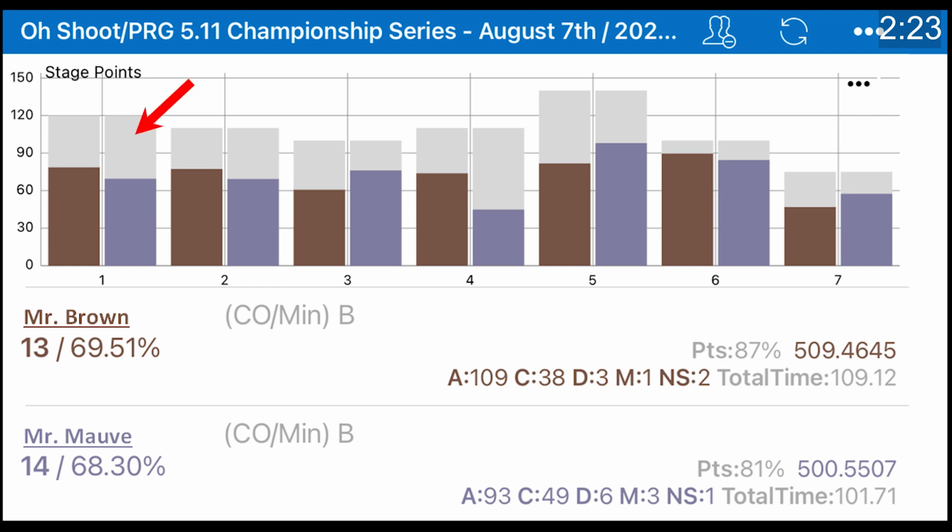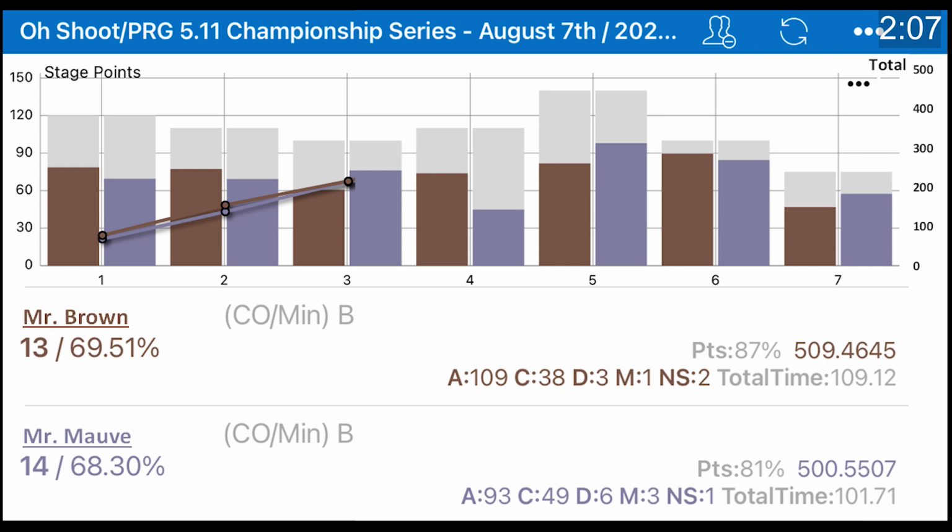The gray columns in the background are the max stage points for each stage. The color columns are how many stage points each of the shooters got on that stage. So if you look at stage one, the two were pretty close. Stage two, Brown is starting to pull ahead a little bit. Stage three, Mauve had a really good stage and pulled back, looks like about even.